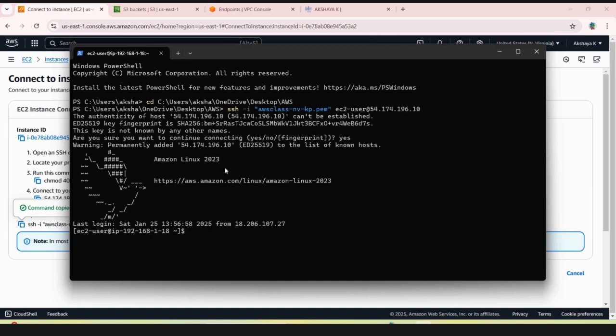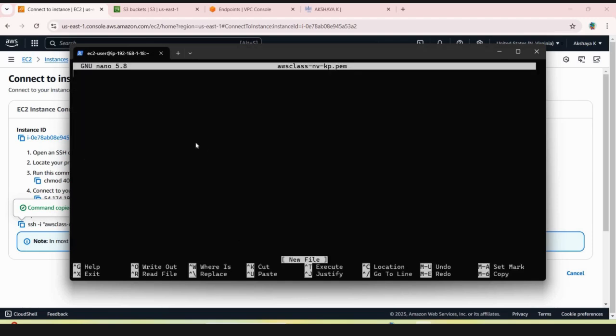So first, in the public subnet, I'm going to create a private key file, and then I'm going to log into the private subnet instance. For that, I give nano AWS class NV Northern Virginia keypair dot pem. When I click enter, it opens the text file.